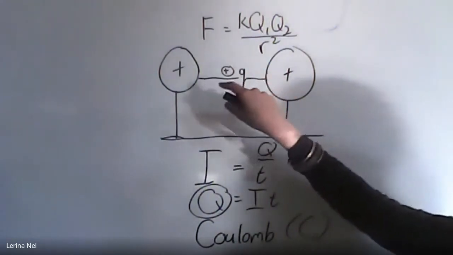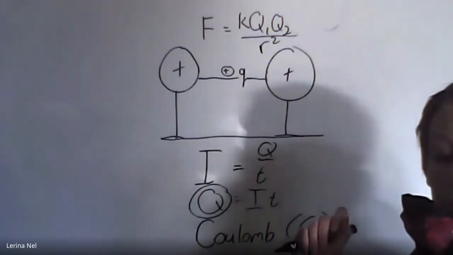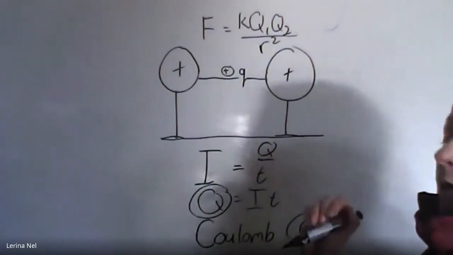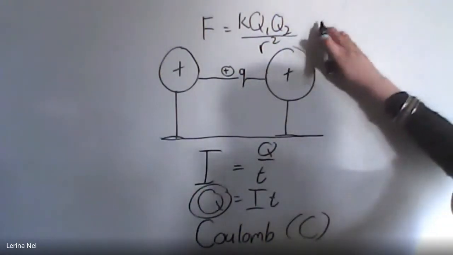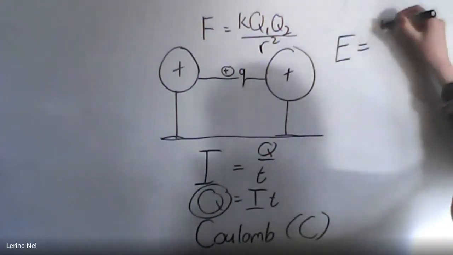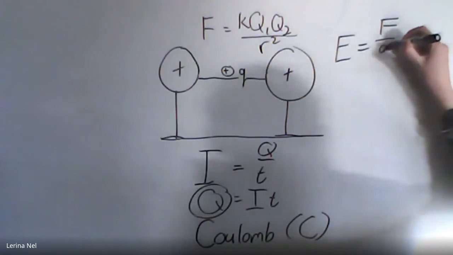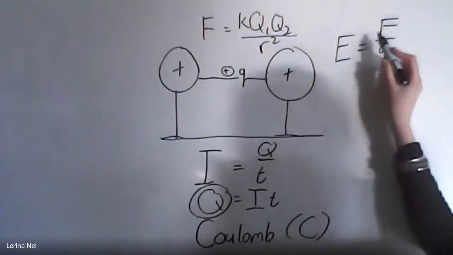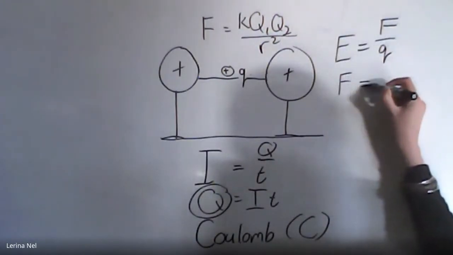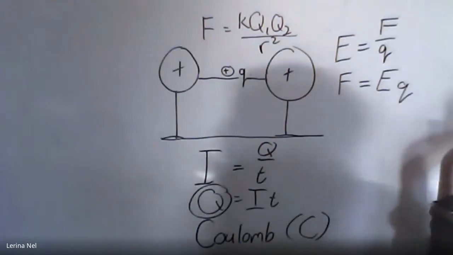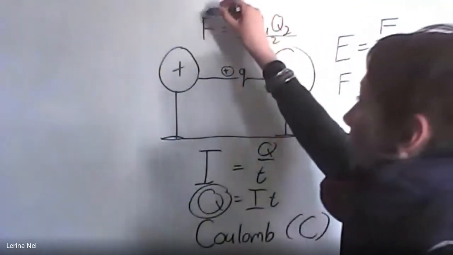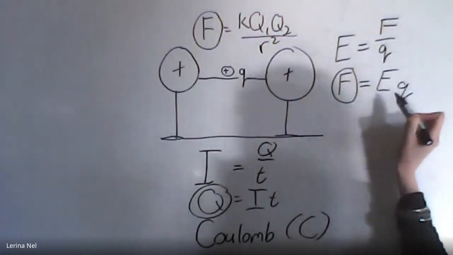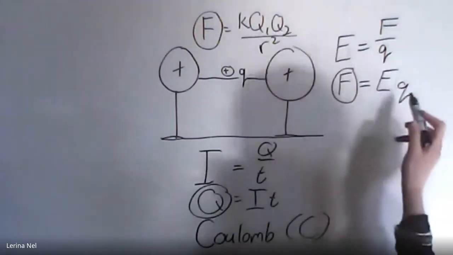the size of the charge because it actually cancels out. That was something that we focused on, which I just want to take you back to quickly. If you go and look at electric field, it is the force experienced by the charge, being this point charge at that certain point. So we can rewrite this formula as F is equal to E times q. F is equal to k Q1 Q2 over r squared, and F is also equal to E q. So these two are actually equal to each other.